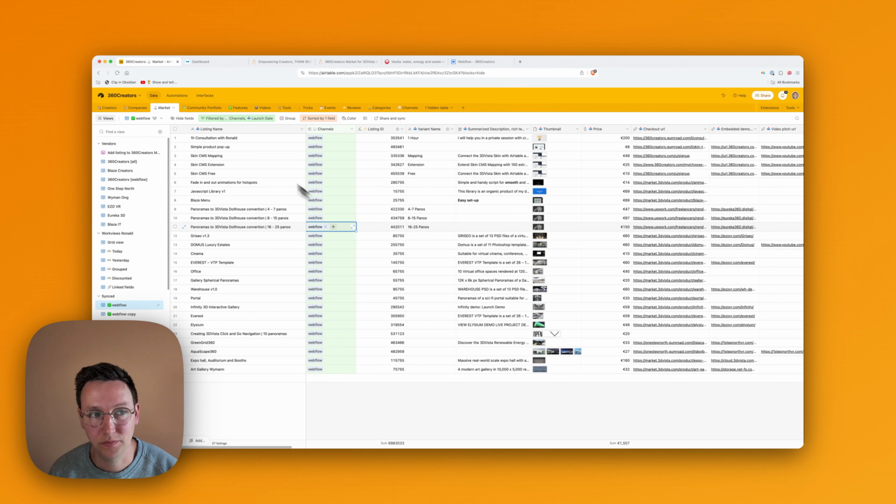So a vendor on the marketplace still needs to fill in the price, for example. Like, I don't know what the price is, and it's unfinished. If it's unfinished, it just doesn't get published yet. But if everything is finished, I can say, okay, approve, and it puts it online on Webflow, and it will automatically get all the filters in place.